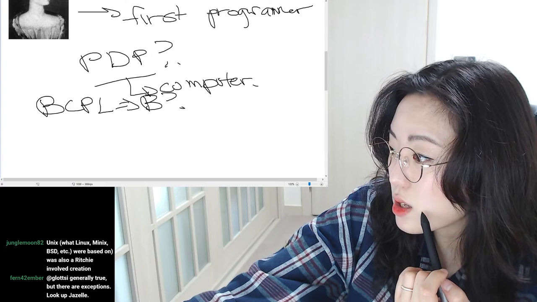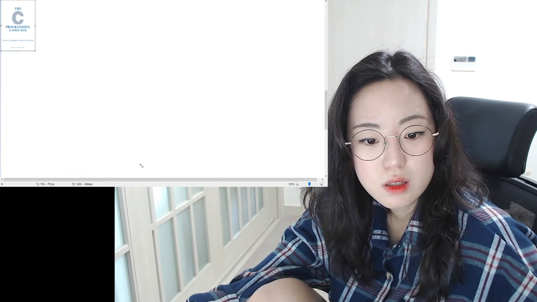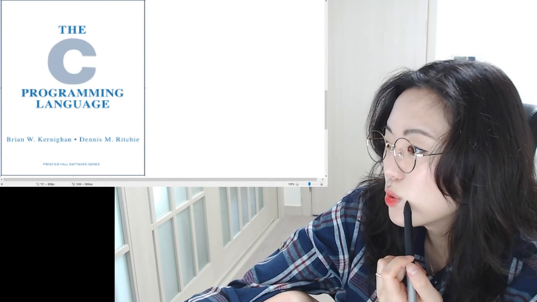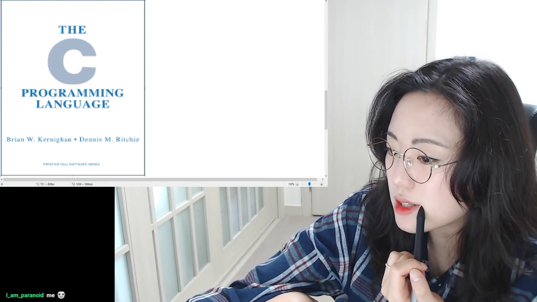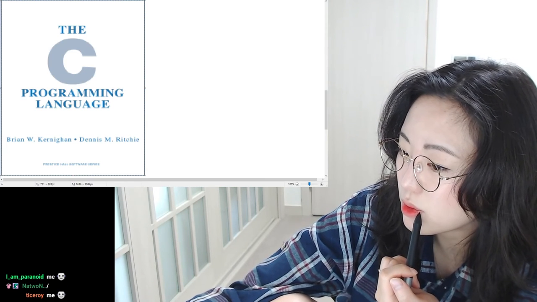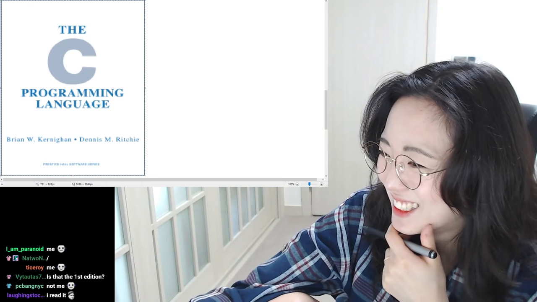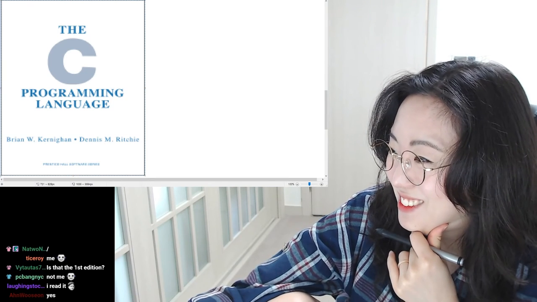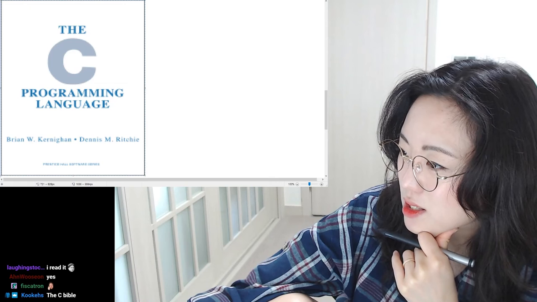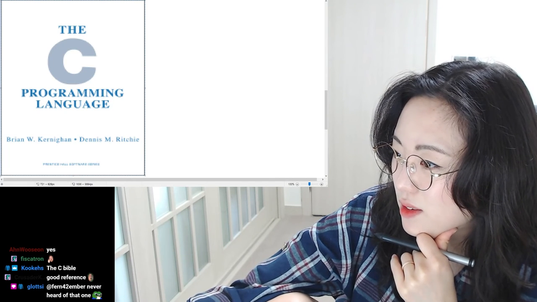This book is known as C. Do you guys know this book? Who read this book? Oops, sorry, guys. This is the book, guys. Known to C programmers as K&R. Apparently, this is K&R. Oh, you know it? Damn, smart. It served for many years as the informal specification of the language. You guys know it? Not me. You read it? The version of C that it describes is commonly referred to as K&R C, and this was released in 1978. It is also referred to as C78, the second edition of the book.